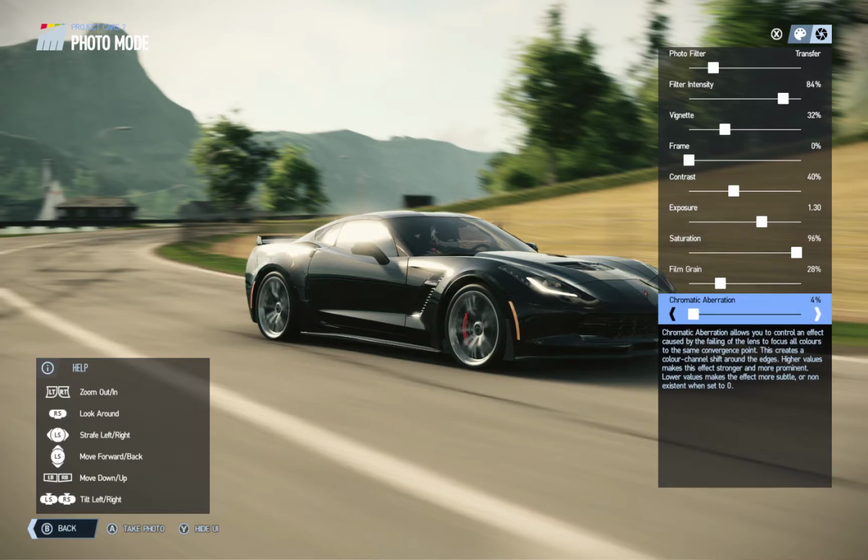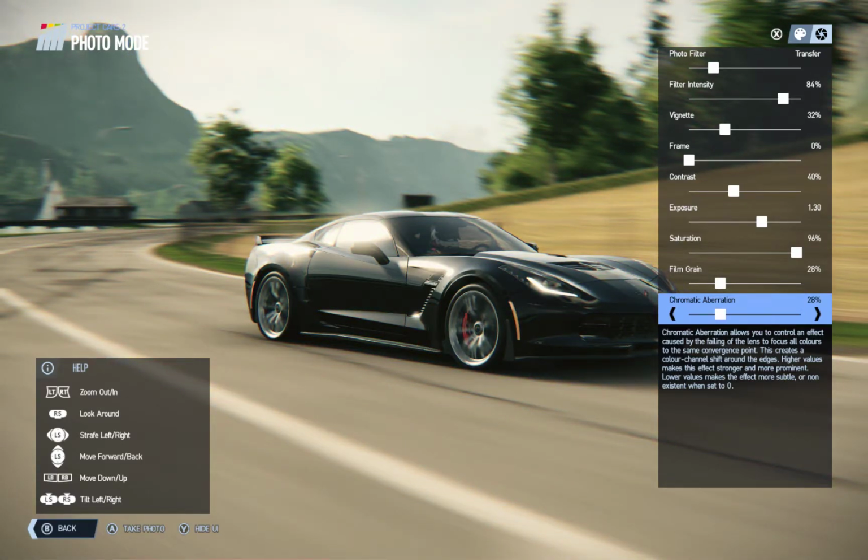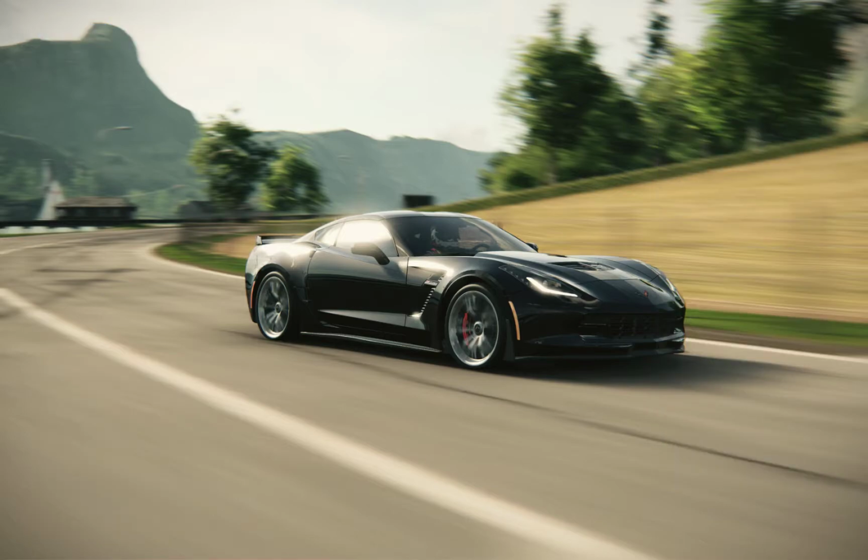Chromatic aberration, mess about with, see if you like the result of it. I tend to run it regularly on around 24-28%. Much more than that and it starts to blur the image and makes people go a bit cross-eyed trying to focus on it. It can end up making it hard to look at the image. But again, 24-28% works really well. It adds a certain touch to the image and takes some of the sharpness of the detail out. It can end up giving a slightly more accurate image.